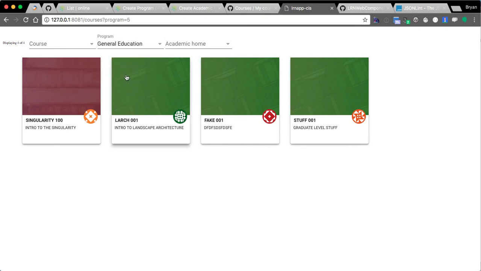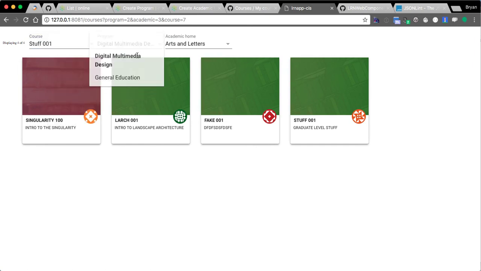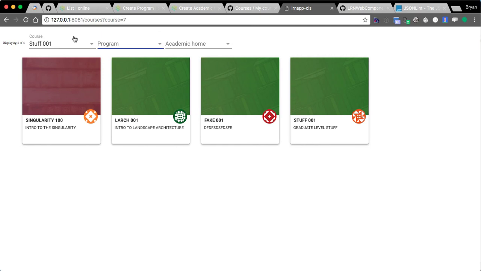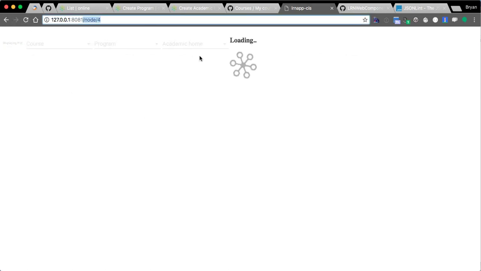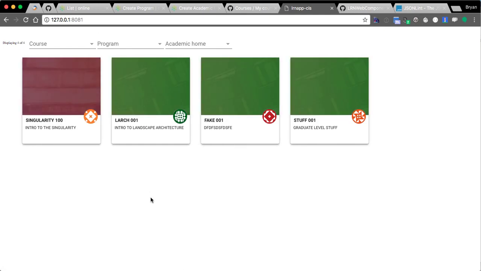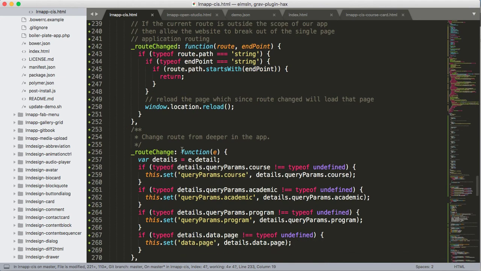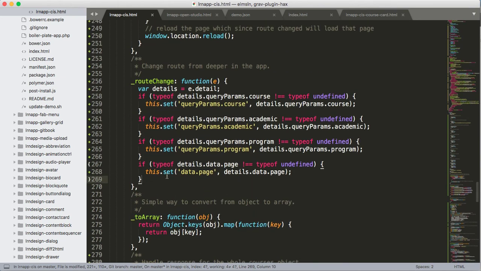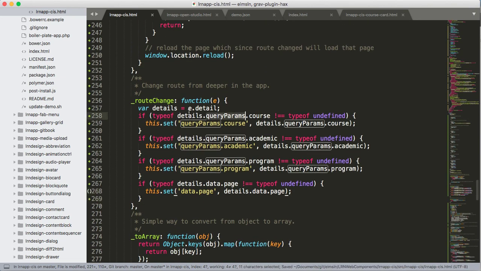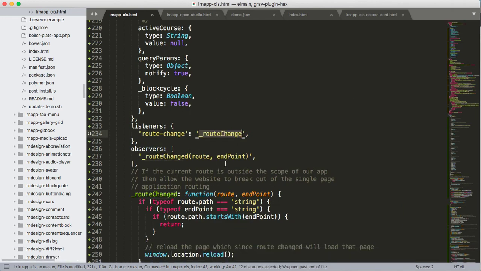I mean, it does load and puts those there, so that's neat. I really want to get it to do the front end filtering as part of this before we move it forward into the real data land. So we've got these cards here, and I can click and go, and it jumps to, you know, node 4, which clearly doesn't exist. Cool. So it pulls the ID correctly for those. So we've got route change. Well, we've got a lot of the correct wiring in here for these parts.